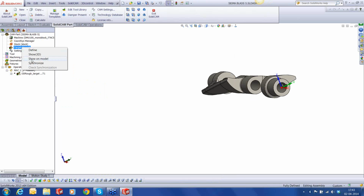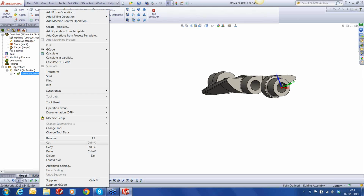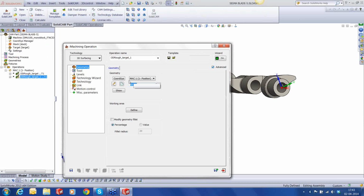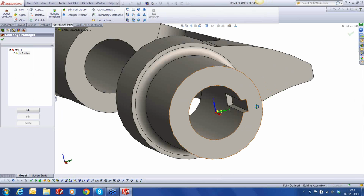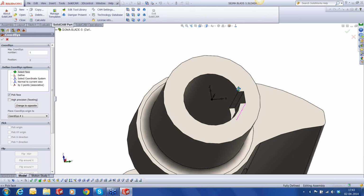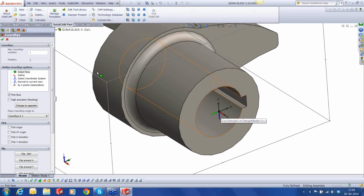Okay, there is a synchronization needed. That's done. Let me copy this because I need to do both the sides, 0 as well as 180 degrees. So I'm going to copy and paste it, edit, and we're going to have a new coordinate system. So I'm going to add a new coordinate system, origin to be at the coordinate system number 1. And I'm going to select this face because I want my Z to be normal to this face. So there it is, Z, X, and Y. That's perfect.